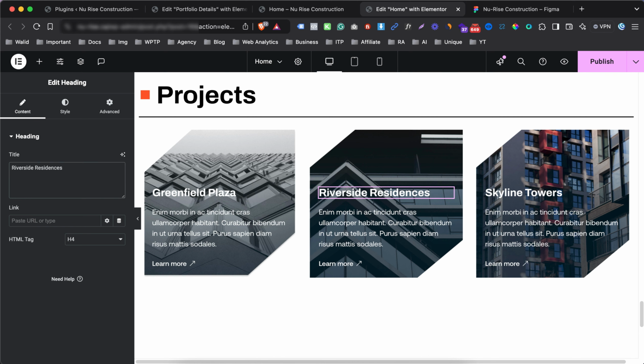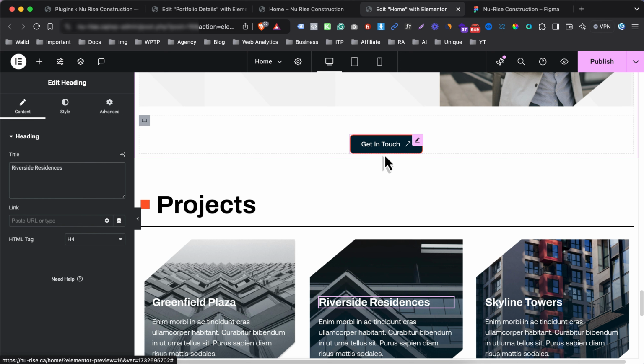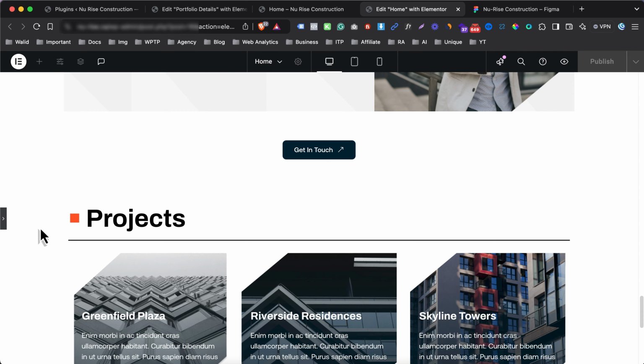Can change it here. Okay, now let's publish it. One more thing, I think these spaces look good. Yeah, it looks good.